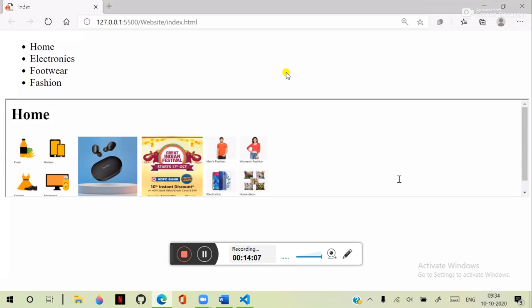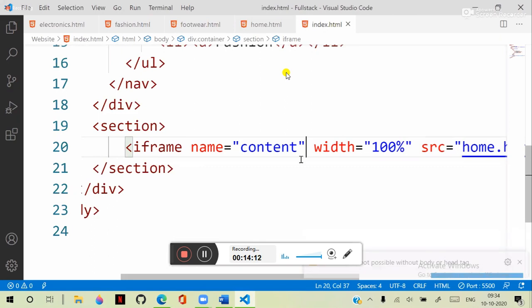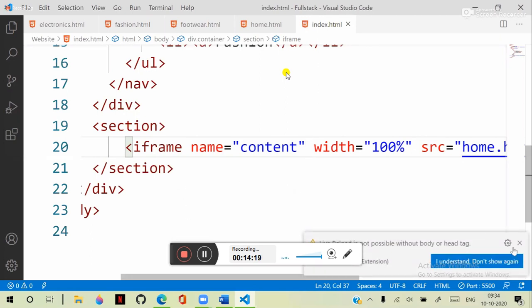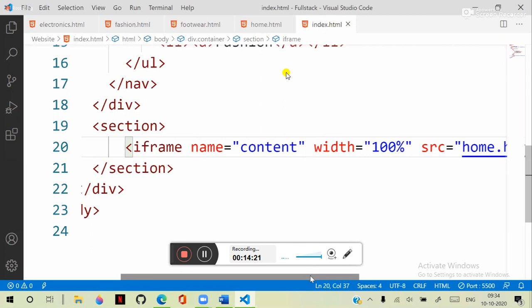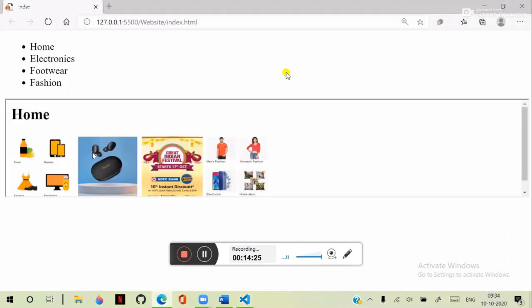So we can just define the width, because height we will set for the section, and it will fit the iframe also. You see the iframe is by default showing the home page. Currently we are in the index page, and home is coming in the iframe. And observe carefully.